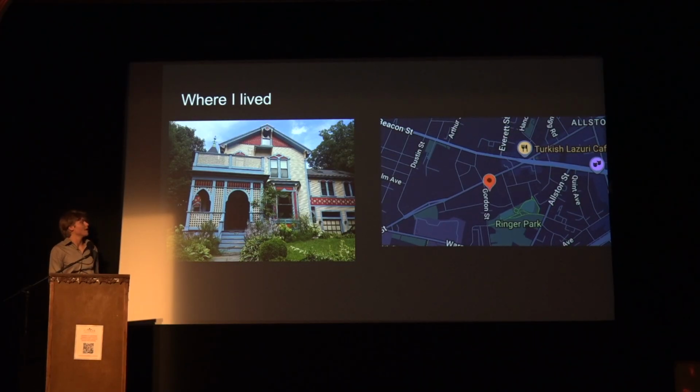And so this is where we lived. This was our house, which Kiara went into. That map on the right is where we lived in Allston. If you went down this street, you got to BU. If you went down this street, you got to BC. We had a park right there. It was a great place to live. I think a 15 to 20 minute bike ride from where I worked. There was a lot of cool stuff around too, a lot of good restaurants. It's a very nice place to be in Boston.